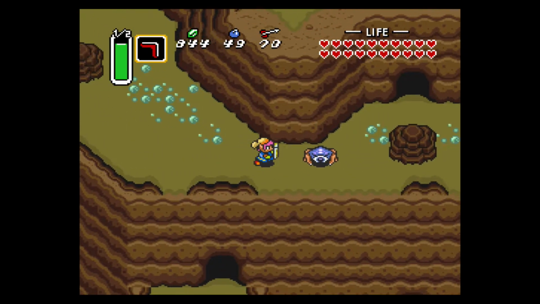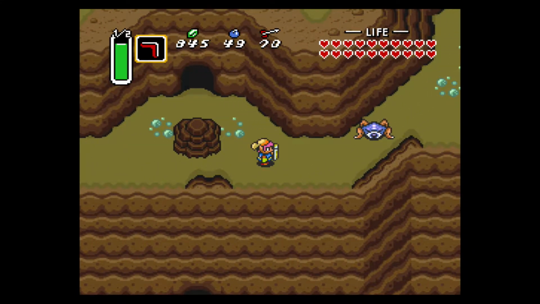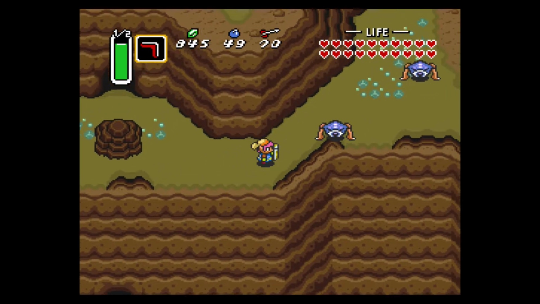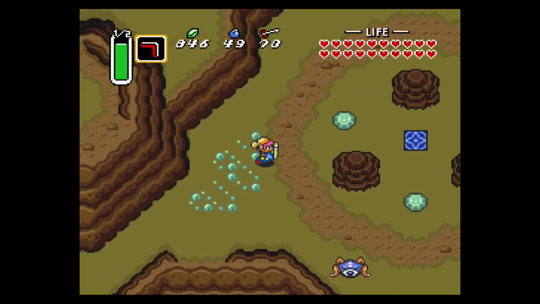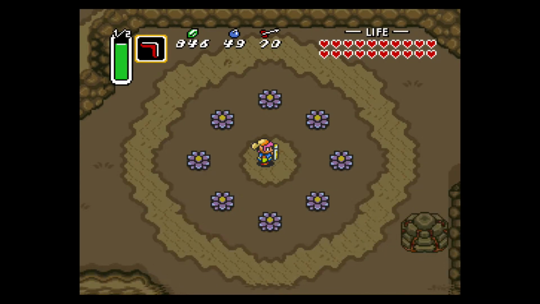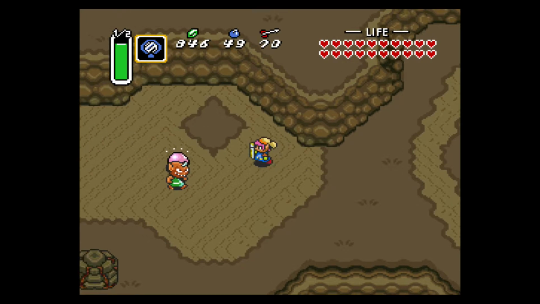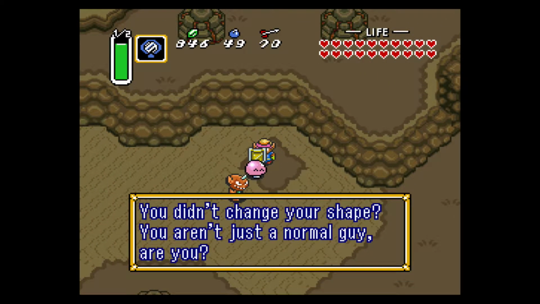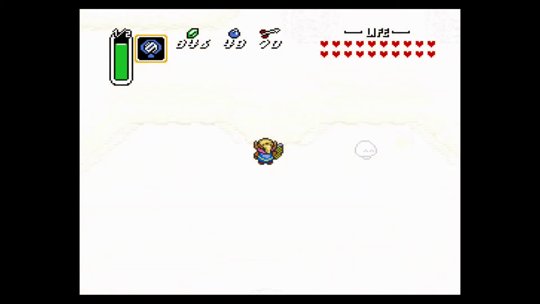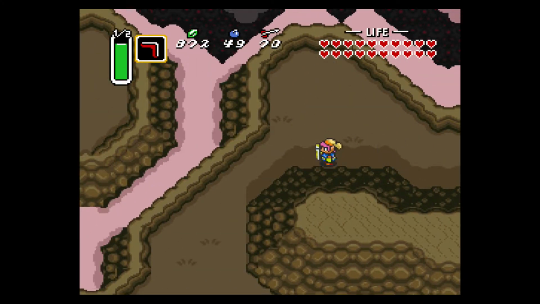So, get these guys out of my face. I really just can't stand how annoying these guys are. And avoid, just avoid. Let's just avoid. Head over to the dark side and make our way. Aww. Hey. Yeah. And we'll make our way over from Turtle Rock to Ganon's Tower.